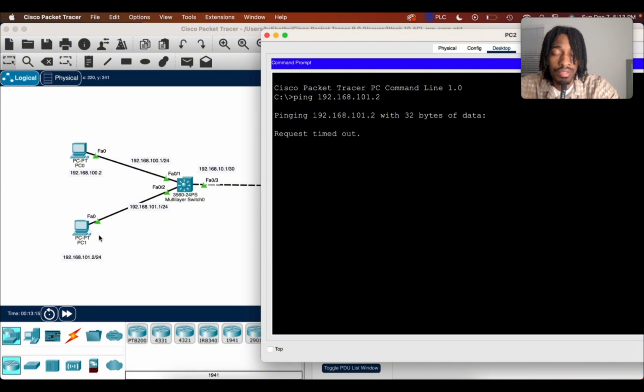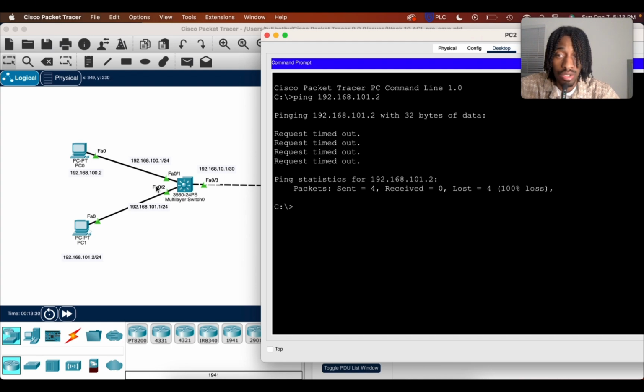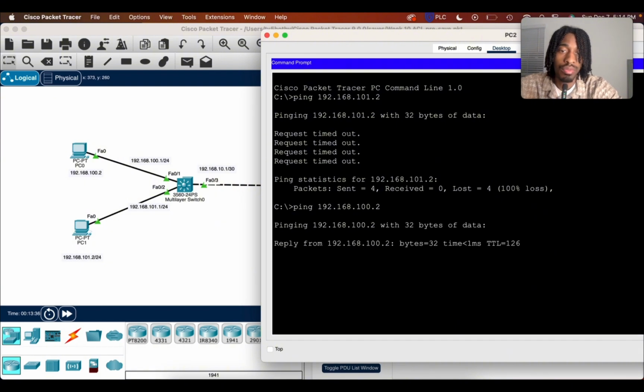That host is classified as unreachable now because we configured that extended ACL, which denied any type of OSPF coming into that network. We'll go ahead and try and ping 100.2 just to be sure that we've only applied it to our port that's responsible for that 101 network. So we'll do 100.2. And as you can see, we still have replies.